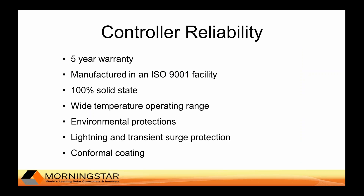In terms of reliability, it's important to use a controller that has a long warranty. Manufacturing in accordance with ISO 9001 is also important for quality. Controllers that are 100% solid state without any fuses, tubes, fans, or other moving parts are very important, especially at a remote telecommunication site where charge controller failure and system downtime is very costly, in addition to the cost of transporting a replacement part to the site. You also need to check that your controller's operating temperatures are within the range your site will experience, and environmental protections should include protective conformal coating of the circuit board and/or epoxy encapsulation.